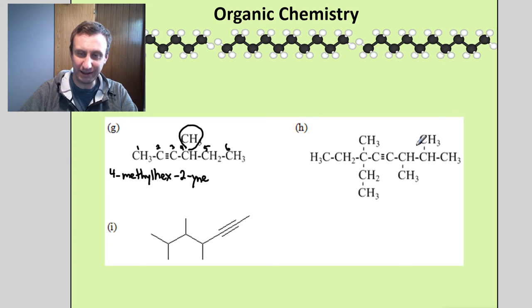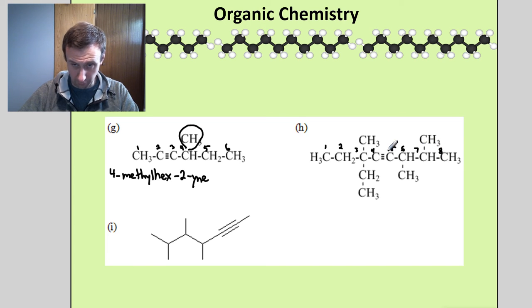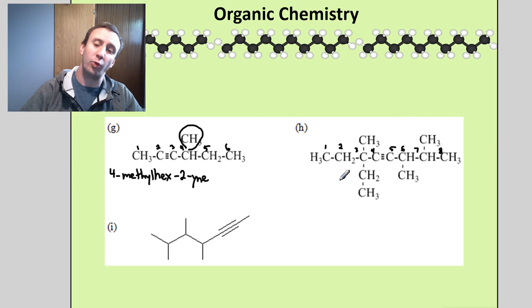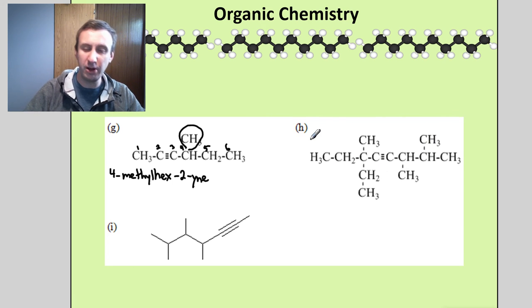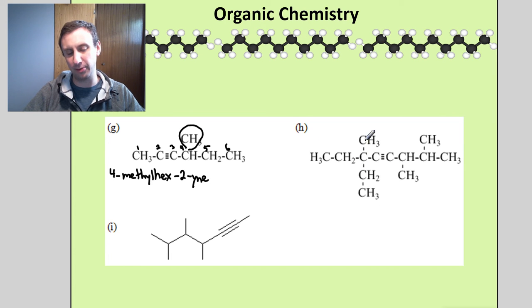When I take a look at H, my numbering for this could be 1, 2, 3, 4, 5, 6, 7, 8, or if I go the other way, 1, 2, 3, 4. So both ways are great for the triple bond. Now I take a look at which direction reaches a branch first. The one that reaches a branch first is right to left, where I end up with a methyl on carbon number 2. When I go left to right, I have 2 branches on carbon number 3. So right to left is the correct numbering for this.